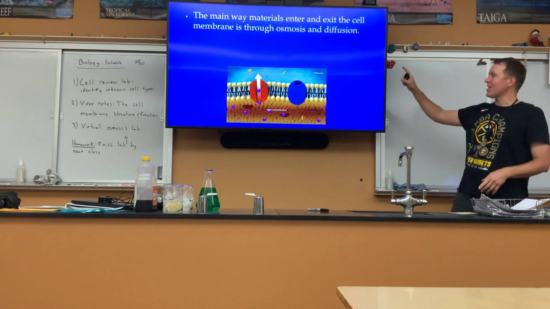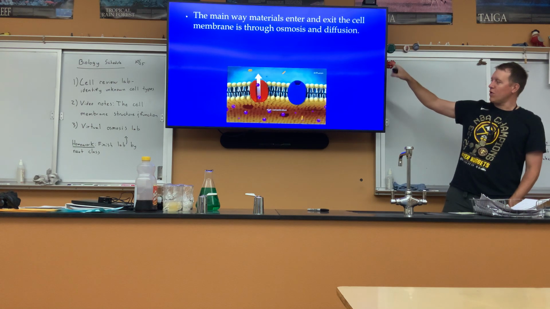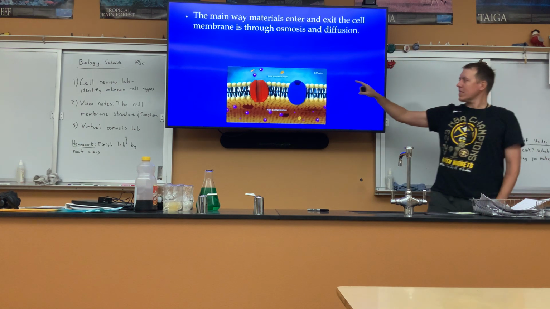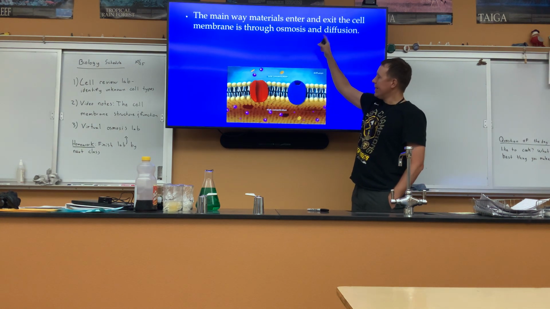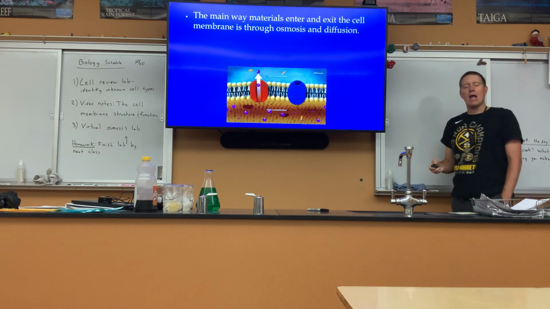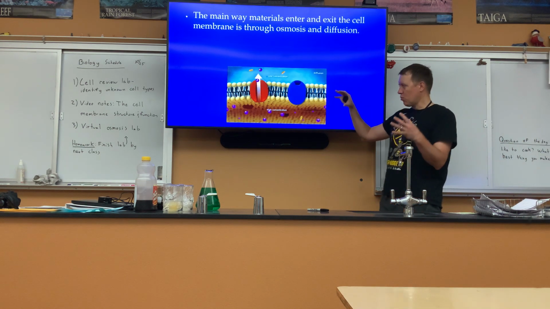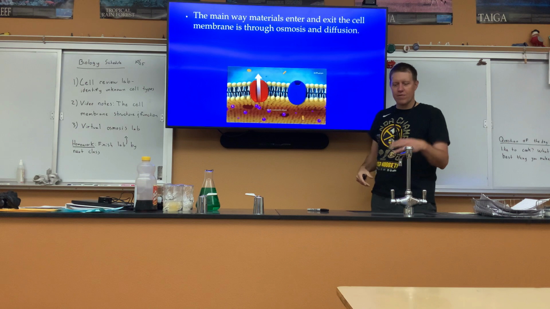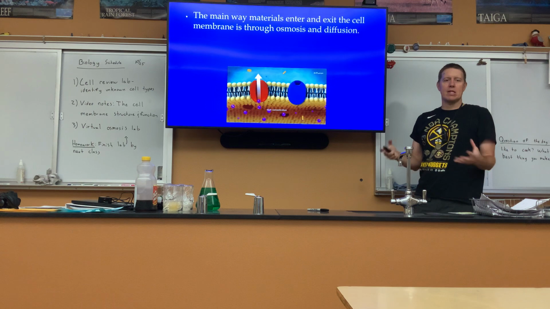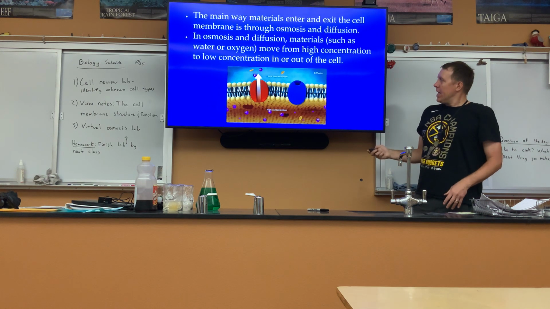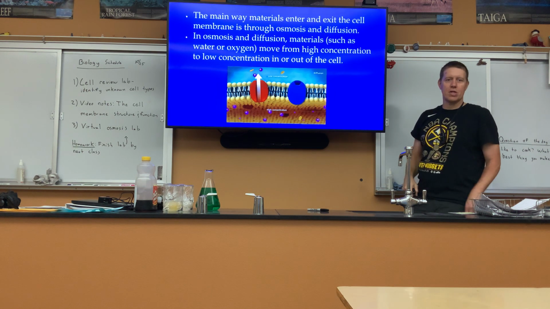Oh, I'm getting ahead of myself a little bit. Wanted to talk a little bit about osmosis and diffusion again. So this is a topic that we went over last class. The cell membrane diffuses stuff in and out. This is a process that does not take energy. Those processes, osmosis and diffusion, happen just when you have a high concentration of something and a low concentration of something, stuff is going to move. In this case, it's moving outside of the cell. So this is not something that the cell needs to spend energy to do. This can happen with things like water, oxygen, nutrients, other materials that the cells need.